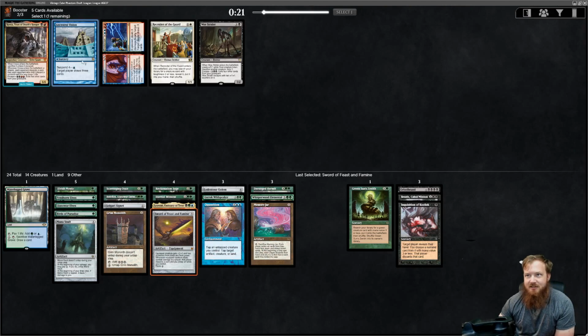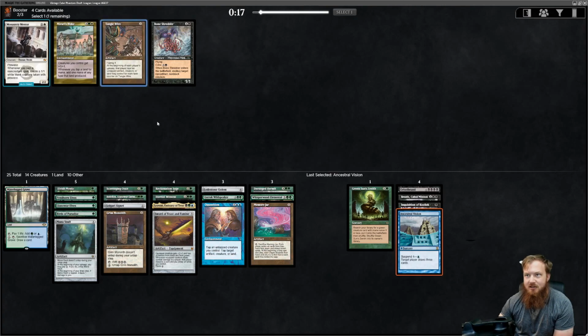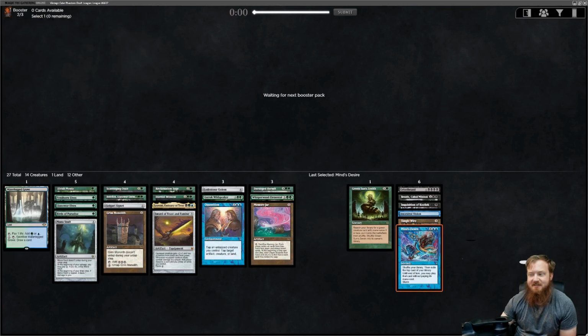It's not a Kroxa deck. This might be an Ancestral Visions deck, maybe. Maybe could be a Woe Strider deck as well. I'm gonna take Ancestral Visions. Yeah, we'll take a Tanglewire, I think. Okay, Mind's Desire. I don't think we're playing Mind's Desire, but I'm not playing those other cards either.